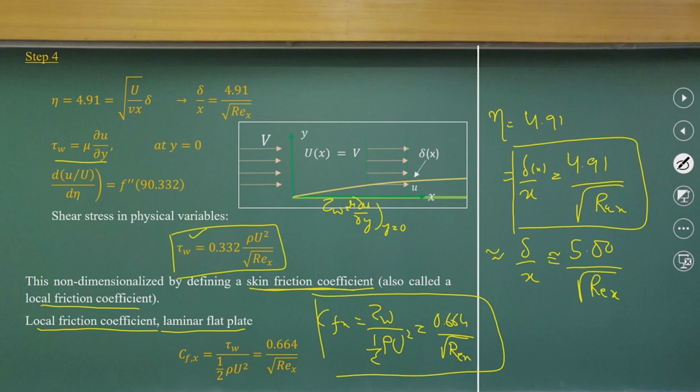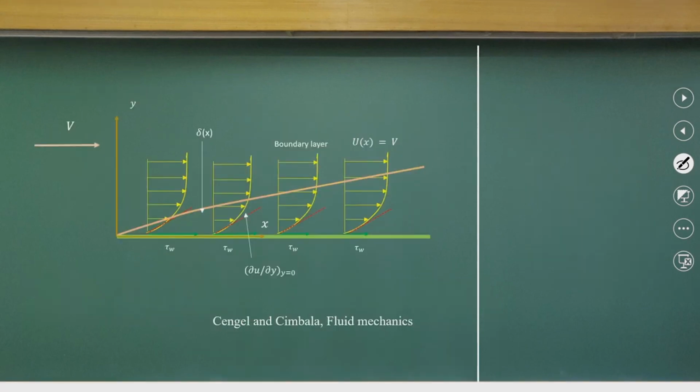Still we are talking about the laminar flat plate boundary layer. So, that is what you can understand. Now, if you look in more detail, if I look from the edge of the plate as I go, and if I sketch the boundary layer velocity distribution, this is the boundary layer. Okay. If I sketch the velocity distribution, you can see it like this. The tangent to this velocity distribution at y equal to 0 represents the wall shear stress, mu times du/dy. So, you can see that the wall shear stress will be more at the front end, but going back the wall shear stress will be less. That is the understanding that should be there.